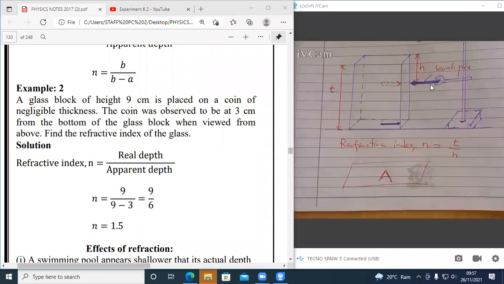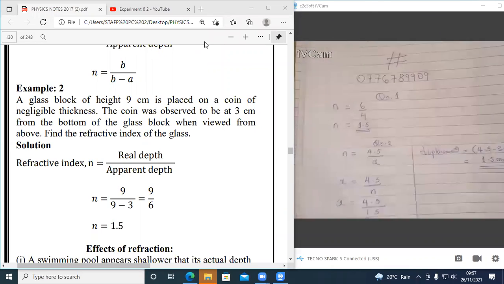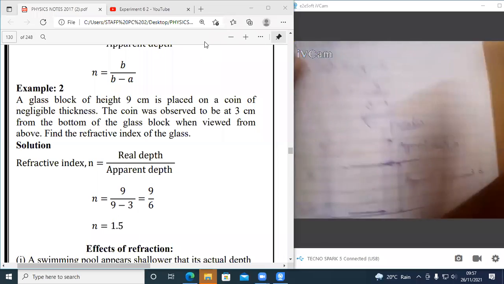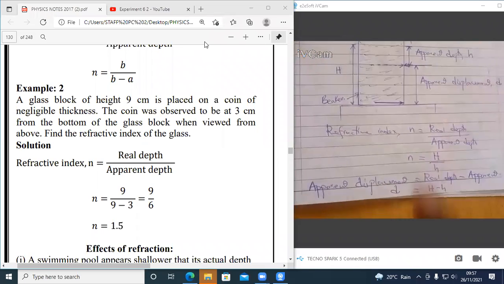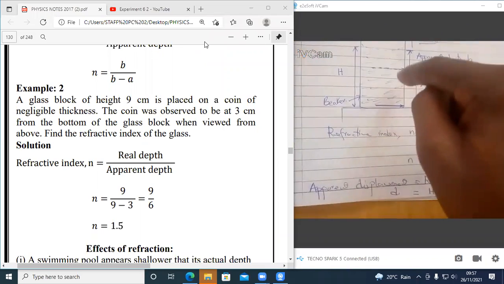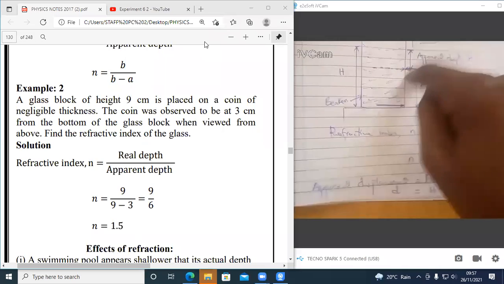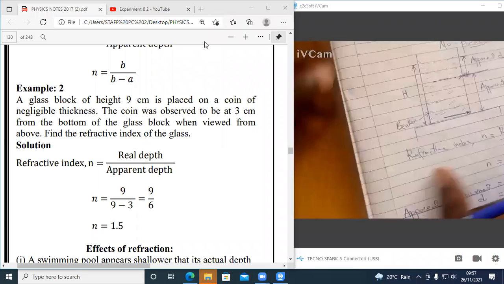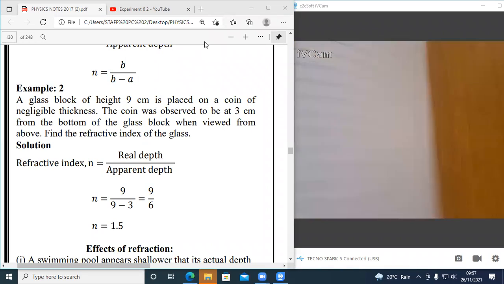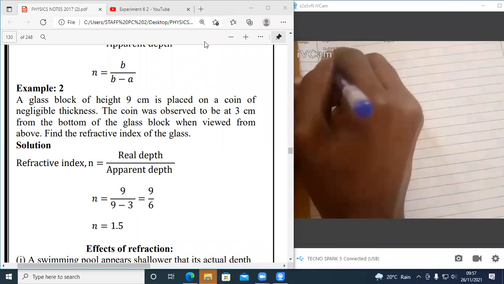So when you come back to school, we shall do this practically. But this one you can do from home. Members, can we do this one of water from home? I want us to determine the refractive index of water. This is an assignment.